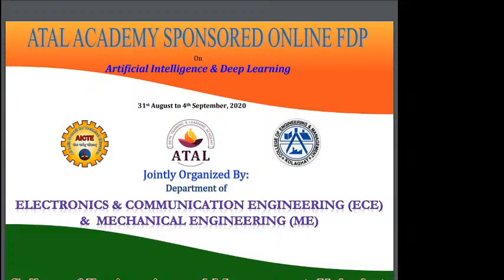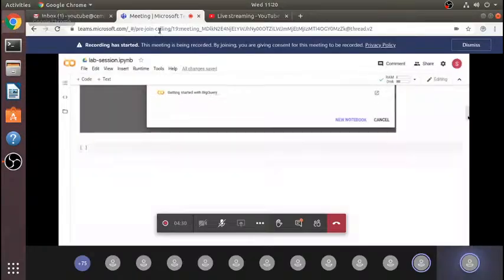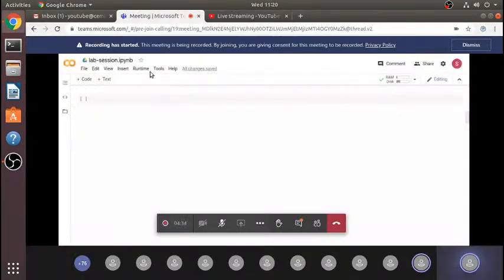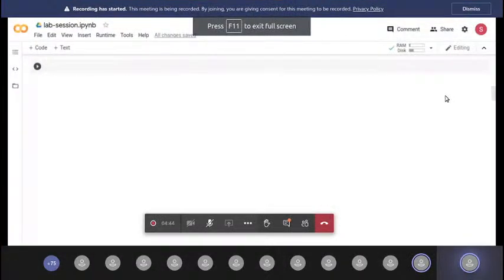To use Colab, the first step is to sign in to your Gmail or Google account, and then navigate to this link, colab.research.google.com. This will open up an introductory notebook and a dialog box that looks like this. This is the dialog box that you get on top, and behind it is the introductory notebook. When you get this dialog box, you have to click on New Notebook. Clicking on the New Notebook option will give you a fresh notebook with a light gray box that you can see on the screen here. These boxes are called cells. We will write our entire code inside these cells.